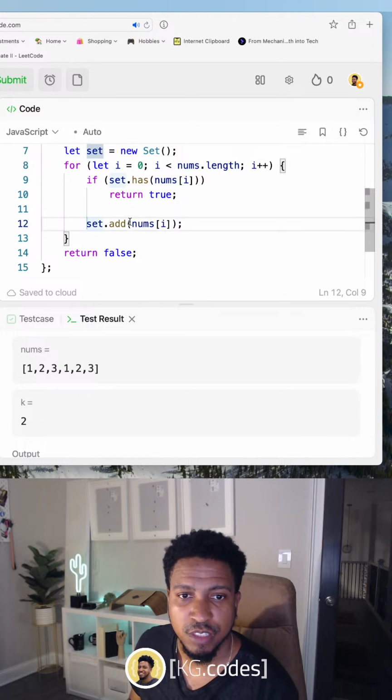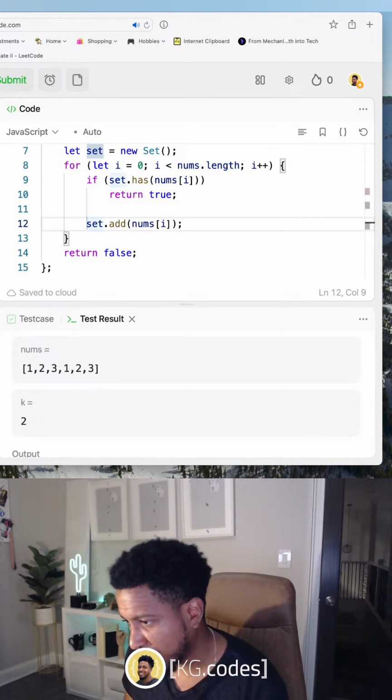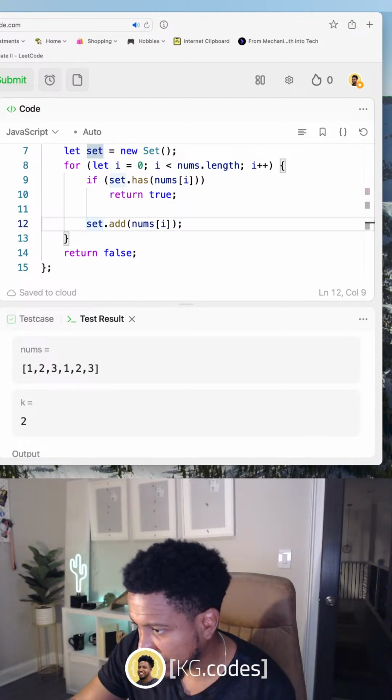Let me read some comments, because I know it's hard to focus on all this stuff and read the comments. What programming language is this? JavaScript. Bro, I'm dealing with outputting files in C++. Hey. Oh, you talking to somebody else? Yeah, keep going, dude. Bro, you are lit. Appreciate that.